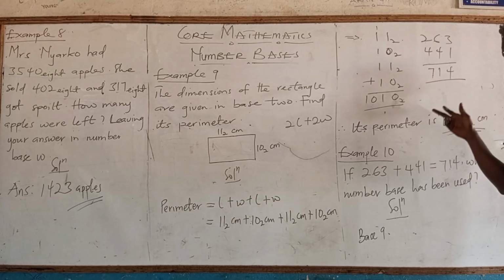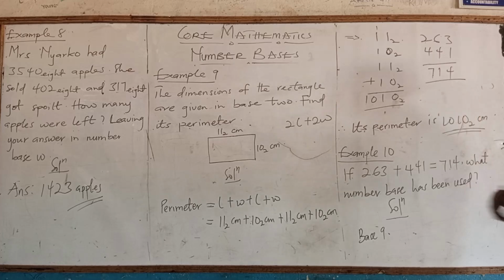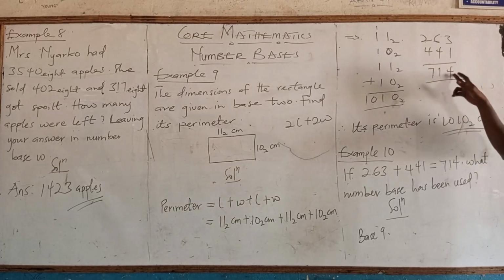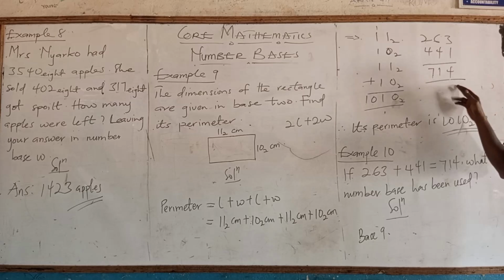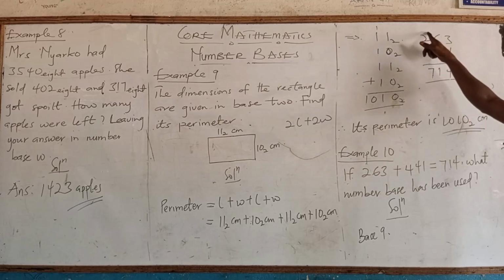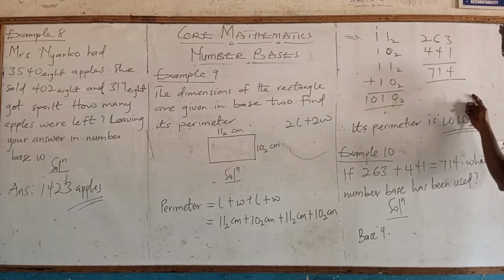We are left with 8, 9, 10, and 12. We didn't refer to 11 as we started, so 11 is out. So let's see. When we added this, we get that. By adding this one, we have 1. If it is base 10, we are supposed to get 0 here because we have one group of 10, so it will be 1, 0. So we are supposed to write 0 here, then carry the 1 forward. But here is 1, so base 10 is out.